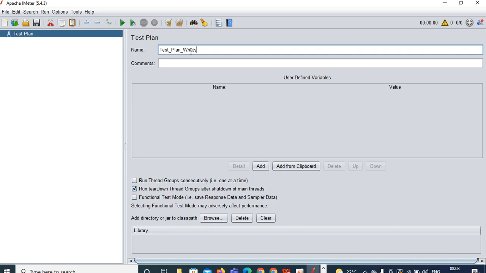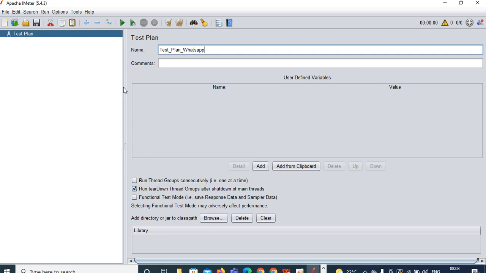I have renamed it like this because I have prepared the test plan related to the application WhatsApp. The name of whatever application you are working on should be populated in the test plan. Test plan underscore WhatsApp. Okay, that is more than enough.